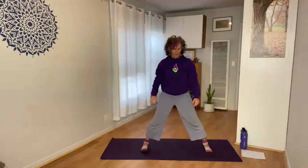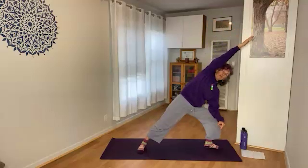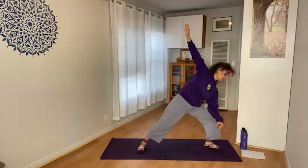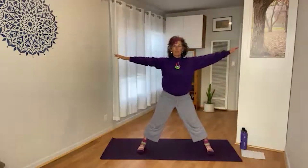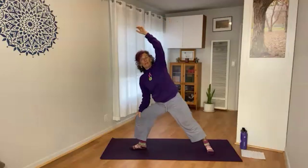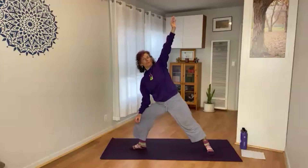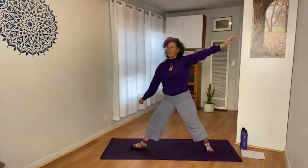Taking the feet wide into a lateral bend. As you inhale, arms come out to a T at shoulder height or below. As you exhale, pivot the left foot out — left elbow, left knee bends, arm to the sky or resting on your hip. Inhale: reach, long line of energy from the fingertips to the heel. Exhale: belly in, hand to the sky. Other side — right elbow, right knee — inhale reach, getting into the side of the body. Exhale, hand in the sky, look down. Inhale: coming to standing on T, feet parallel. Exhale: arms to the sides.